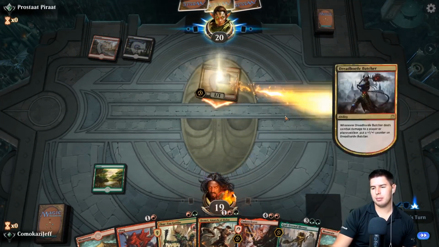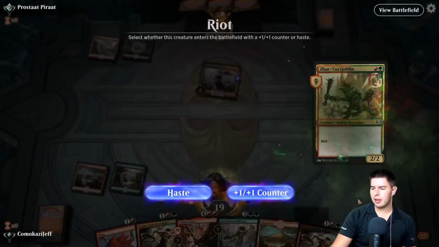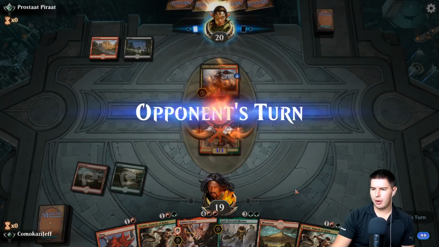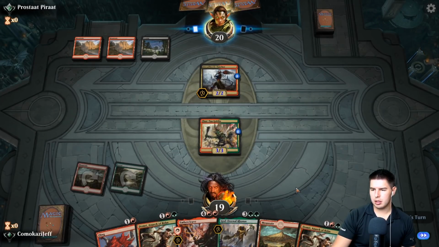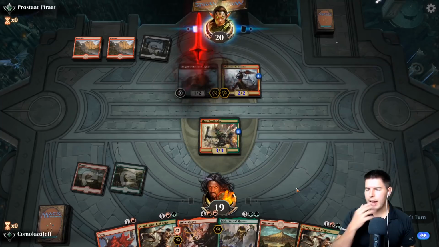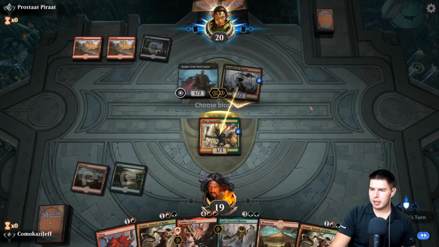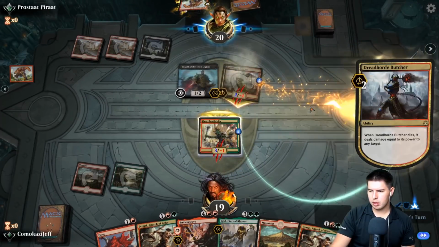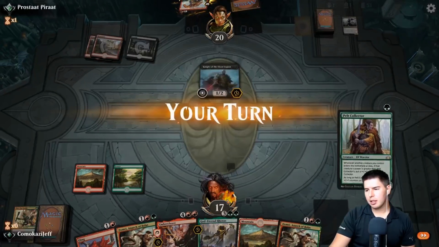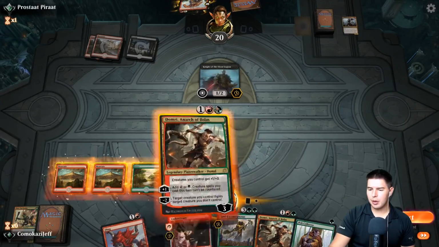Oh. Boo. Well, let's hope that this stays alive with the counter. Knight of the Even Legion. Swings in with Dreadhorde Butcher. Yep. Alright. Kill the Butcher. That's an interesting play. It lets their damage go face instead, I guess, but it's still a pretty interesting play there. Alright, so Domri.